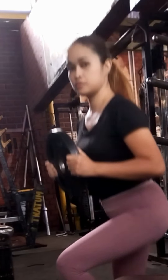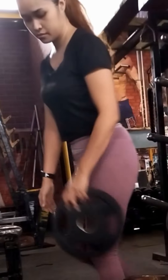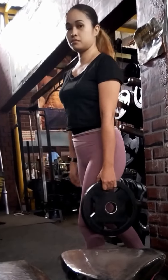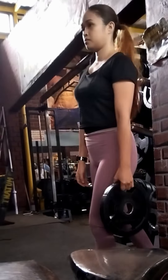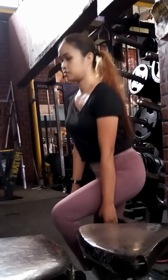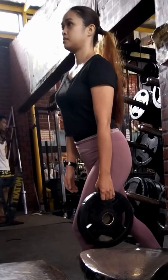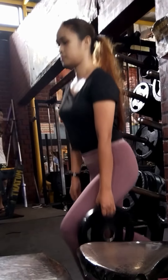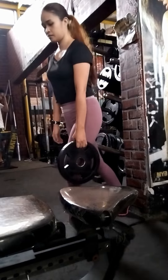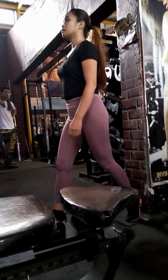It looks simple but it does target the muscle. It's chill, but not super chill because you have to focus on your balancing. I try different variations and different types of tools — sometimes I use a dumbbell, this one is plates. I want more focus on form, and I want to feel the muscle activation. Of course, progressive overload — once I can balance the single leg RDL, I'll progressively overload over time to see results.